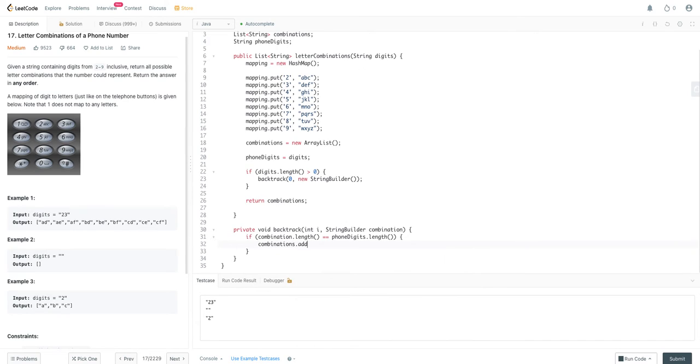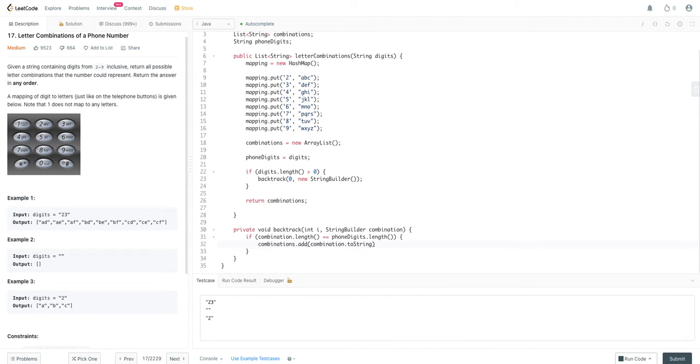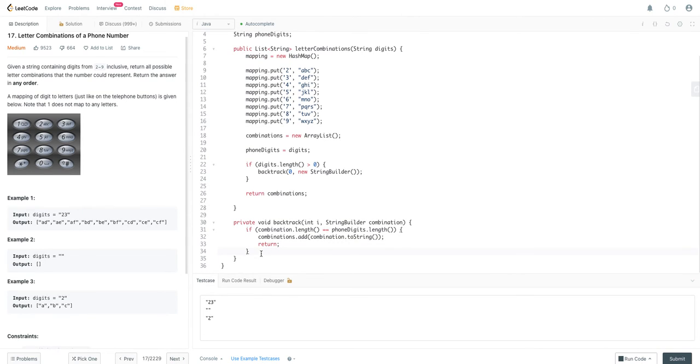So I'm going to add my combination to my combinations list, and I need to transform it into a string and return. Okay, so just return. I don't need to go through the rest of my function.